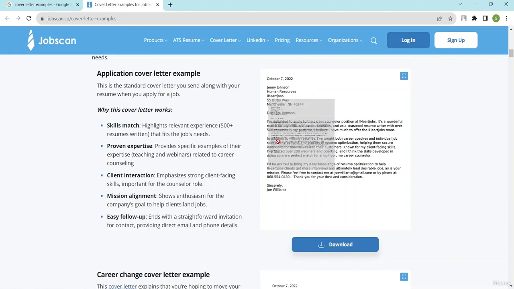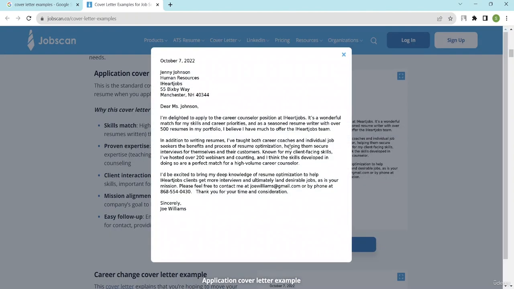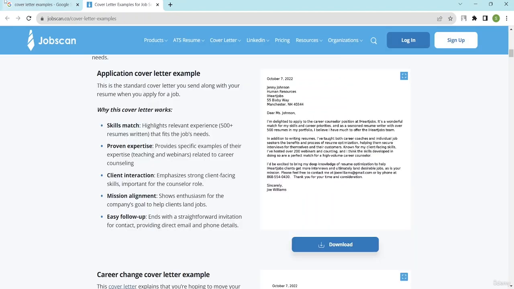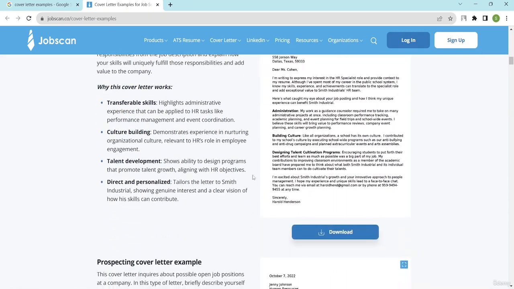Suppose what I want to do is just copy this. In that case I will be able to view it over here. You can see first they have the name of the HR, so you can give a brief letter like this. They have the address of the recipient over here, and after that it follows like this. If you want to copy this one, you will also be able to do that from here.